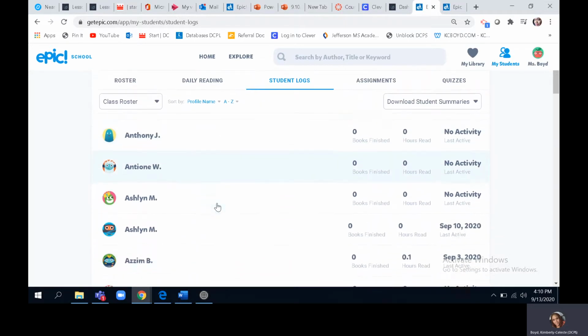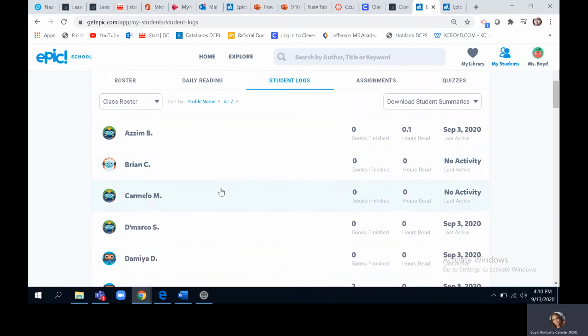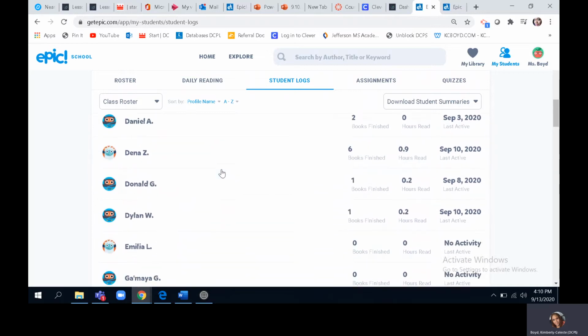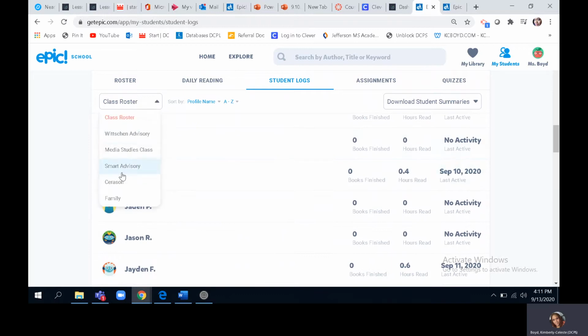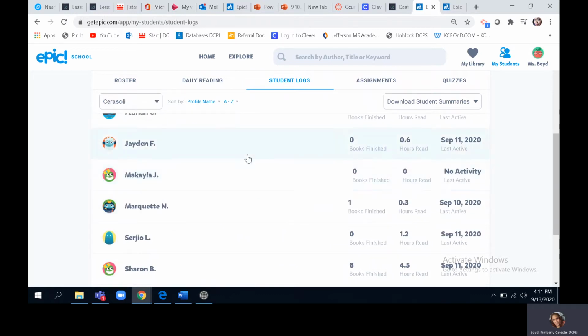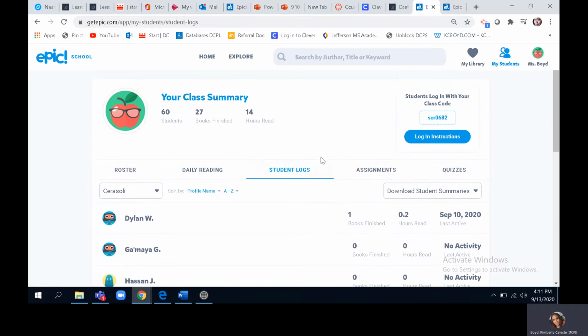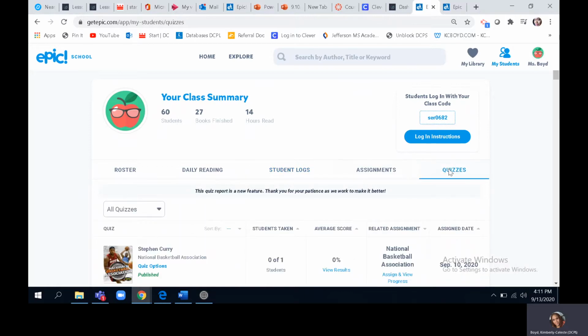The nice thing about this is that as long as the student opens the book and spends a considerable amount of time reading the book or on a page, the system will prompt and begin to monitor their work and all their reading. You can assign books to the students as well, which is really nice. When you assign books to the student, I'll show you that in just a minute, but it's under the Explore tab where you can create actual collections for the student. And the last part here is the quizzes. The quizzes are a nice part of this.